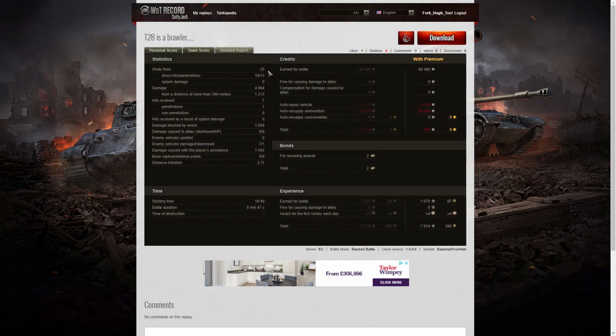Let's have a look at detail. He fired 25 shots of that 120mm gun. He got 19 direct hits and 13 penetrations. Damage of 4,864 hit points, of which 1,213 were at more than 300 meters. He received 7 hits from the enemy. 1 was a penetration. I can't remember who actually did penetrate him in that one. I think it may have been one of the tanks actually he was facing. It might have been the Centurion. And 6 non-penetrations, ones that bounced off the armor.